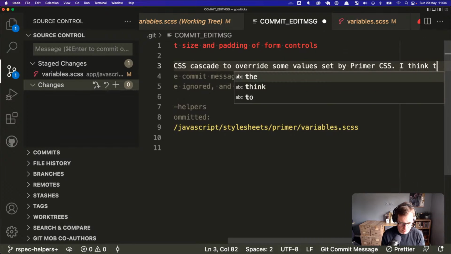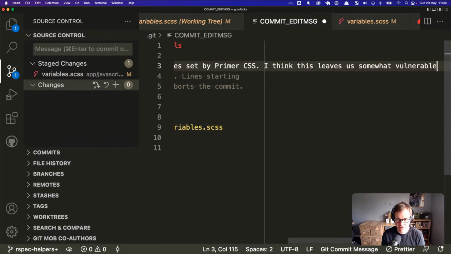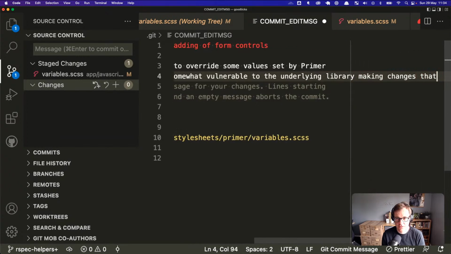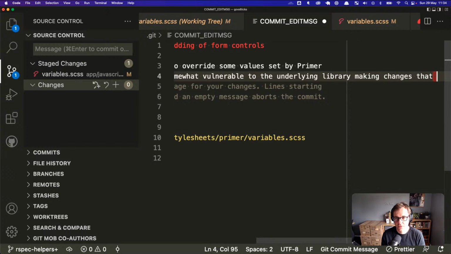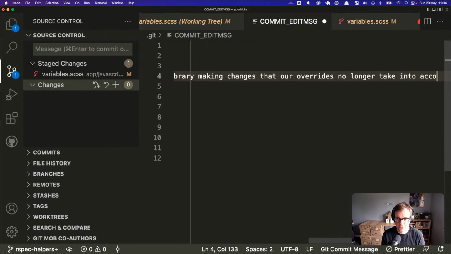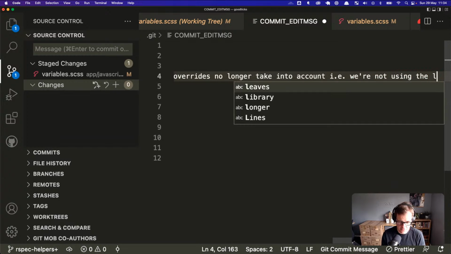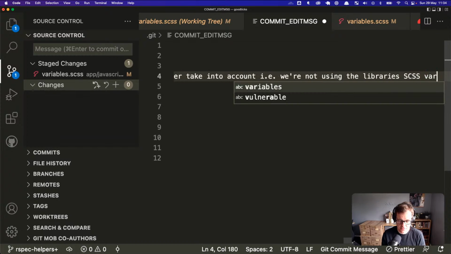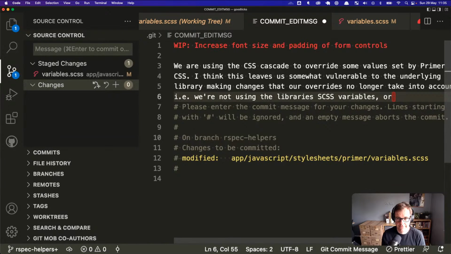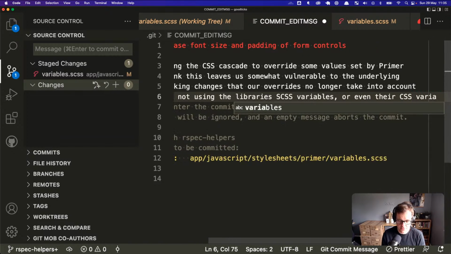I think this leaves us somewhat vulnerable, is that the right word I'm looking for, to the underlying library making changes that our overrides no longer take into account, i.e. we're not using the library's CSS variables, or not even their CSS variables.